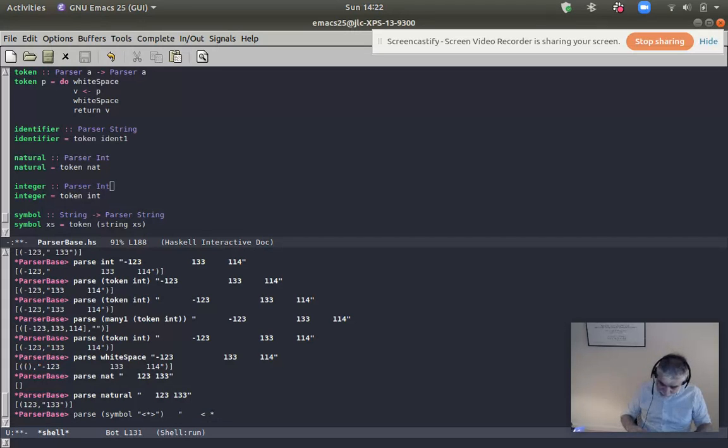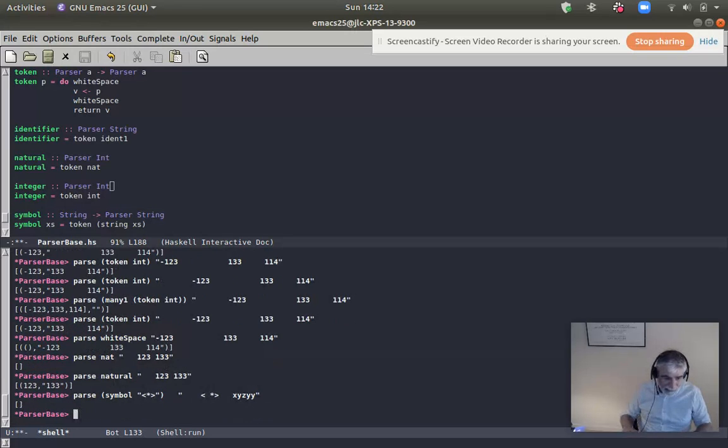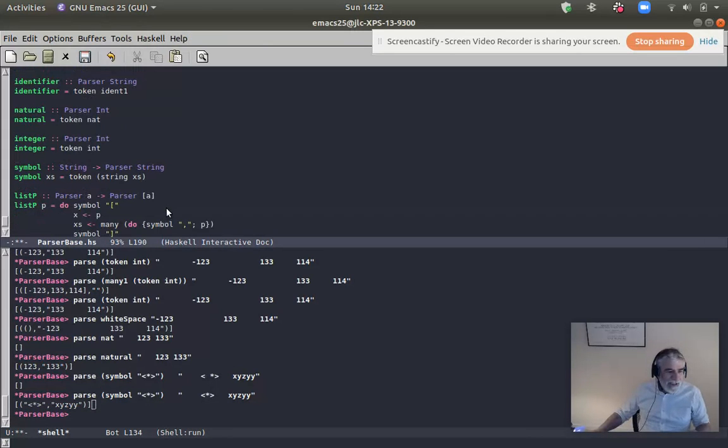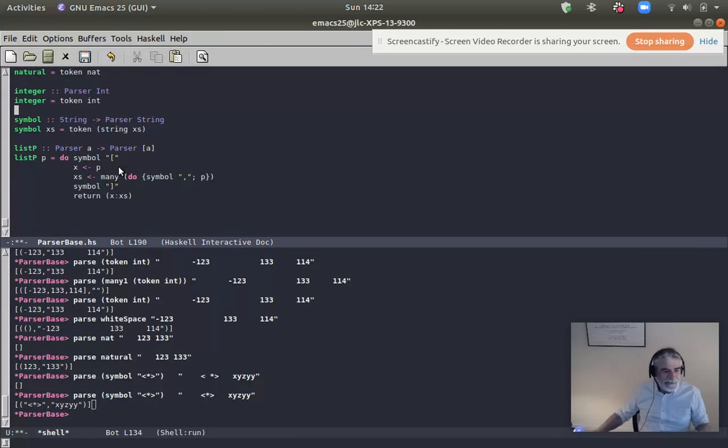Now look, if I do this, that's going to fail because the symbol that I'm looking for is those 3 consecutive things. And making a symbol says, oh, eat up white space around the thing. And that's really the primitive parsers that we write everything with.